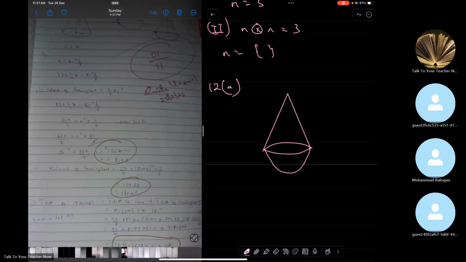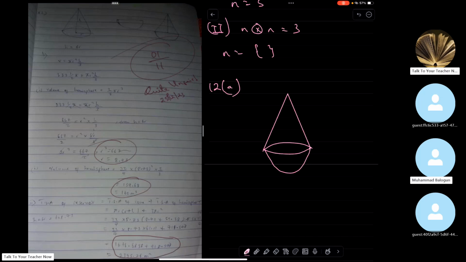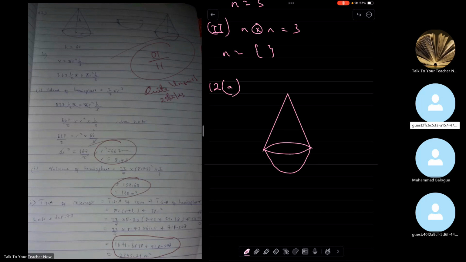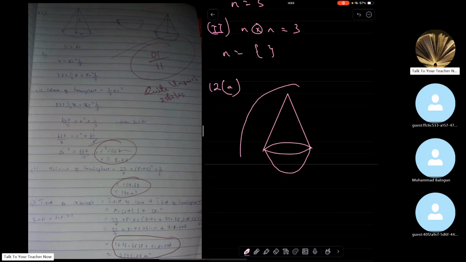Let me see. No, I look at it now. You did not. You only showed the cone. You didn't show the hemisphere under it. Look at the last diagram. You didn't show the hemisphere and the cone together as a single shape. You drew them separately. That's not a correct interpretation or illustration of the information.